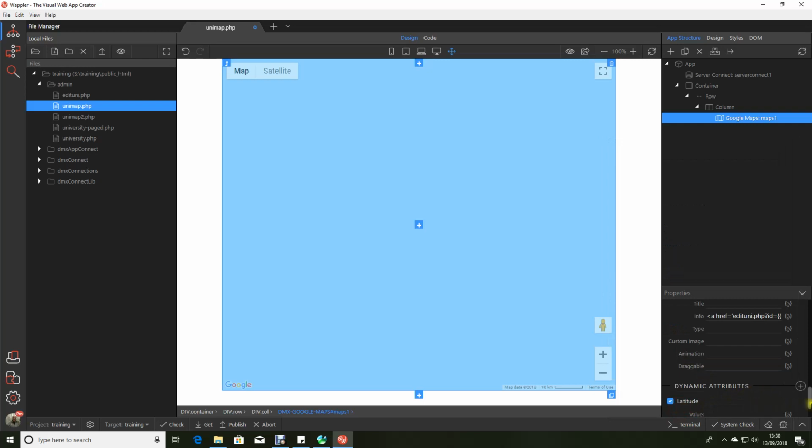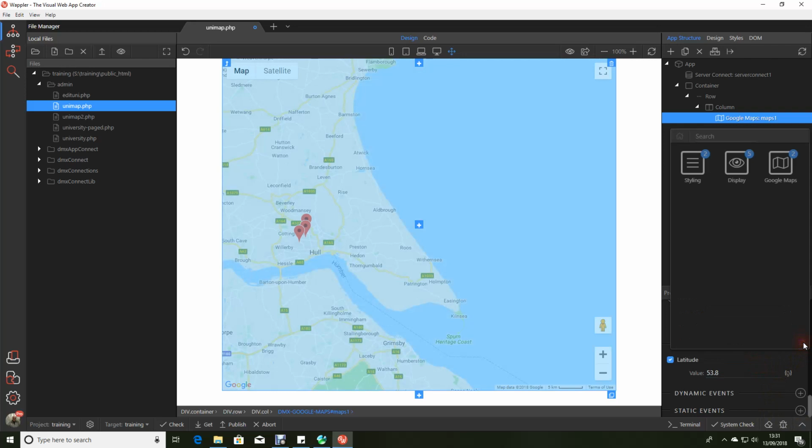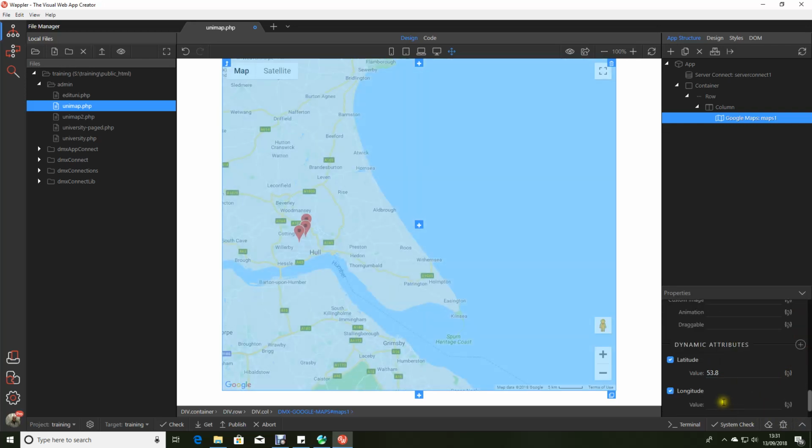We can't do that in this case purely because we are using multiple markers, therefore we can't specifically just pick a record. Fortunately, longitude and latitude allow us to put a manual value in there. Sadly, the address one doesn't, but I happen to know that the latitude and longitude of Leeds are 53.8 by minus 1.55.